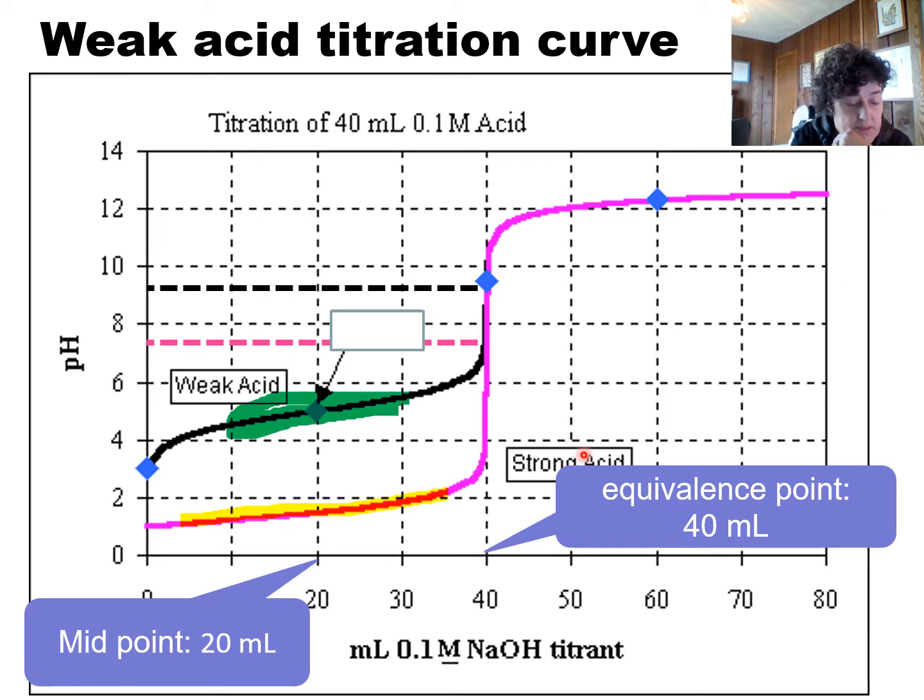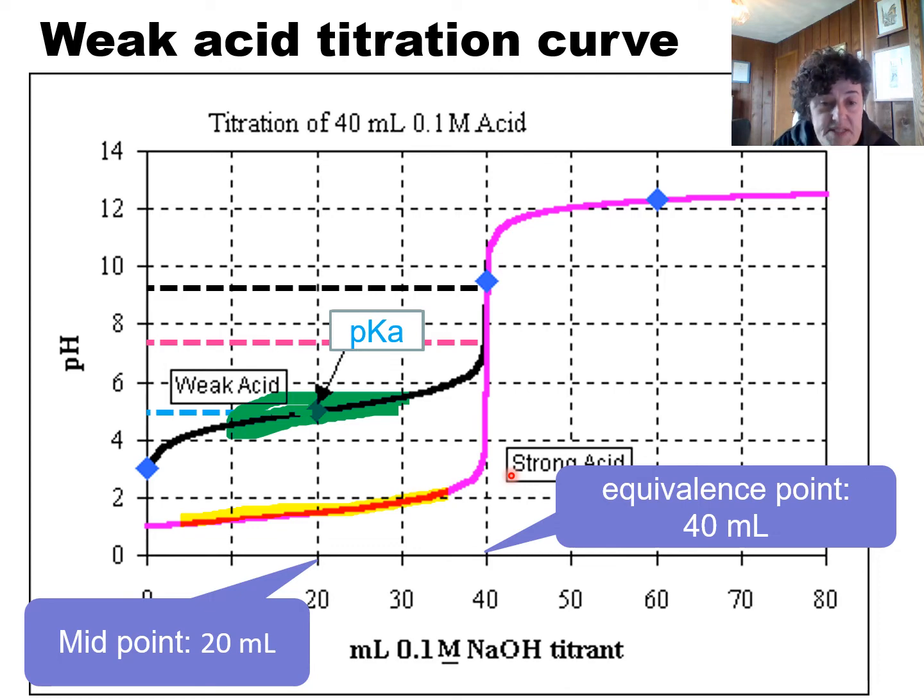Why is that important? Because at that point, if you look for the pH, the value of pH corresponds to the pKa, so minus the logarithm of the acidity constant. So if I want to determine experimentally the acidity constant for, let's say, acetic acid, I can do a titration, build the graph, and then look for the midpoint and for what the pH is at the midpoint.